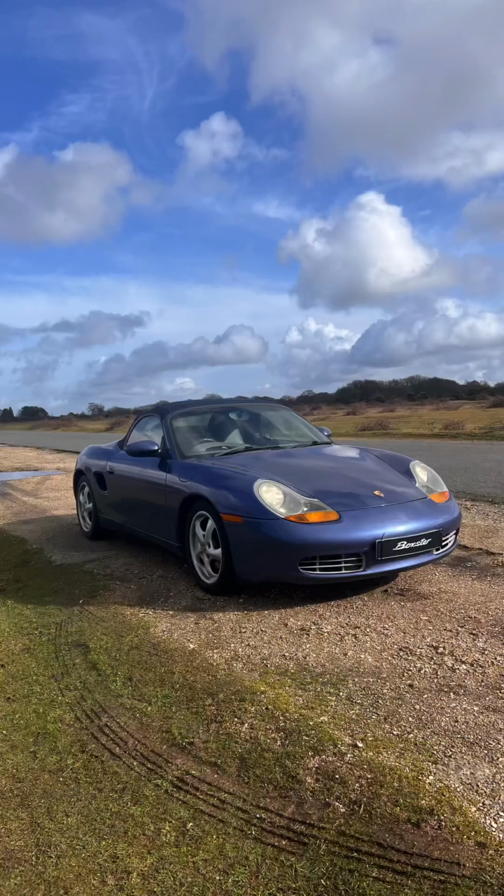Now, you'll find me inside it because the filming location I chose is now a bit wet. It's the British countryside, it's the middle of February, the weather turns in an instant. Five minutes before I started filming this video, the weather looked like this. But as it's now decided to rain, I'm now sat inside the Boxster to go through this list that I've got here, all four pages of it.